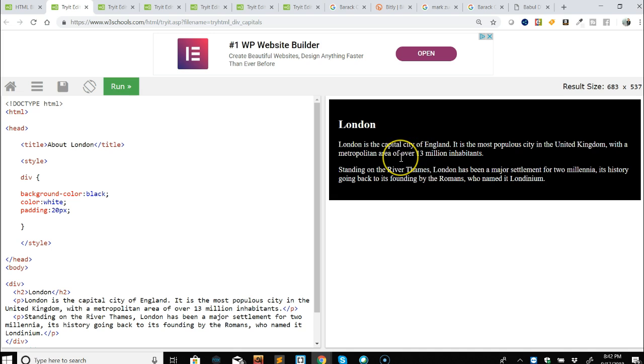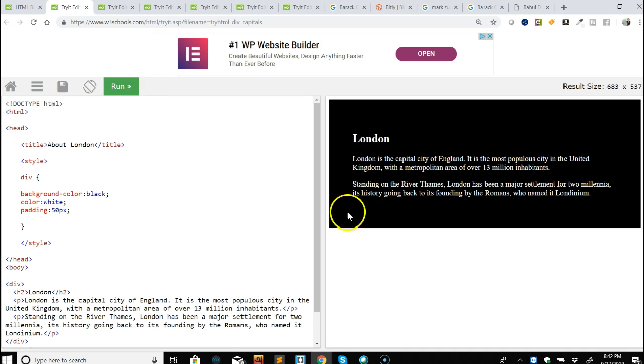Now it remains the same because it was inline, and I just created a style tag between the head tags. All right, now padding is 20 pixels. If I put 50 pixels, what happens? You see, padding becomes 50.